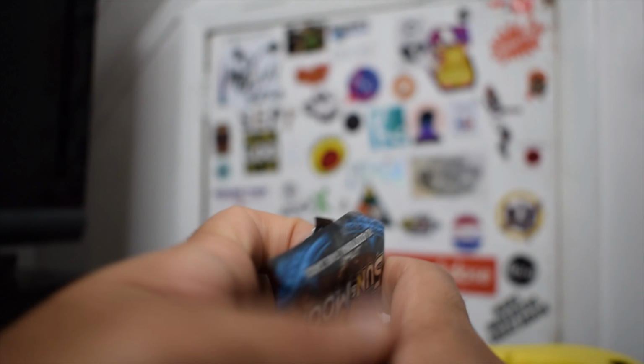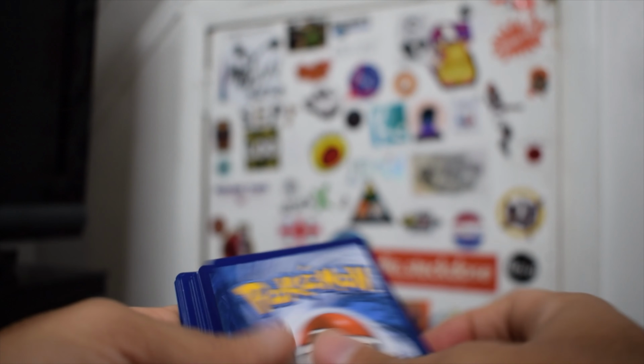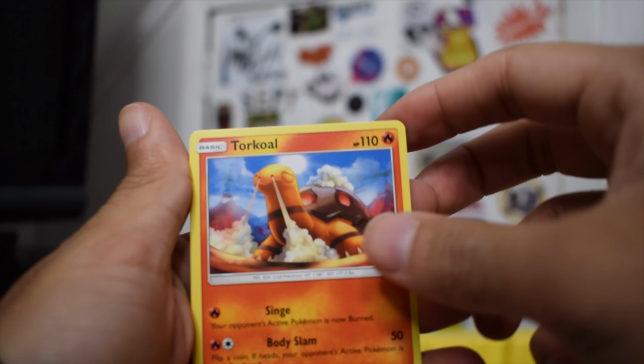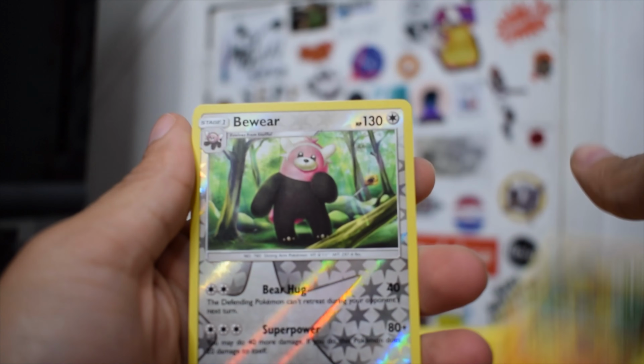Sun and Moon. I don't know why I always say Sword and Shield. This one actually has good cards in it, so let's take our time. 1, 2, 3, 4. Let's see if we can get something good. Nope. All right.